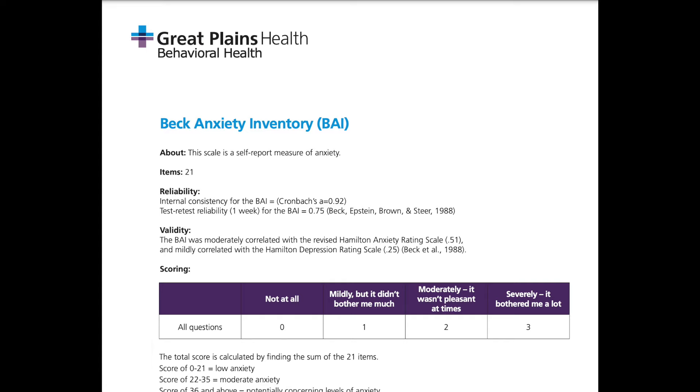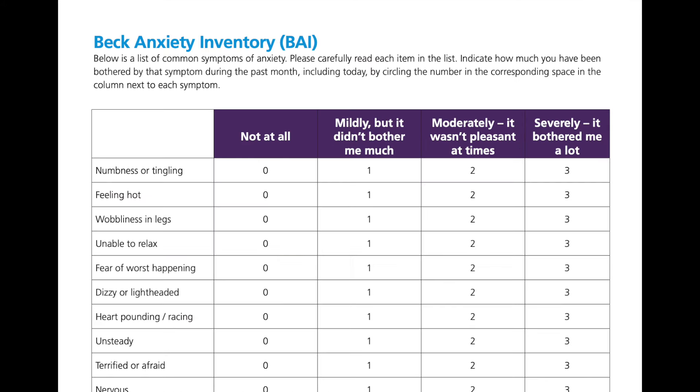The second thing I filled out was the Beck Anxiety Inventory. This I also found available online — it's a self-report measure of anxiety. There are 21 conditions listed like numbness or tingling, terrified or afraid, hands trembling, scared, indigestion, and you rate them from not at all present to severely present in your life. A lot of the evaluation and diagnostic process is about ruling out other possibilities. You're not just testing for autism — you're testing for other things as well to make sure it's not just something presenting as autism but really is, at the root, something different. Your psychologist will know all the ins and outs of what they need to test in order to finally arrive at an autism diagnosis, which should give you more peace of mind.